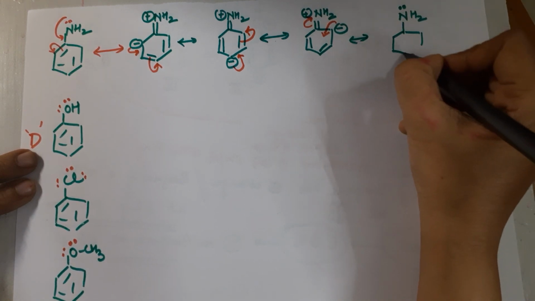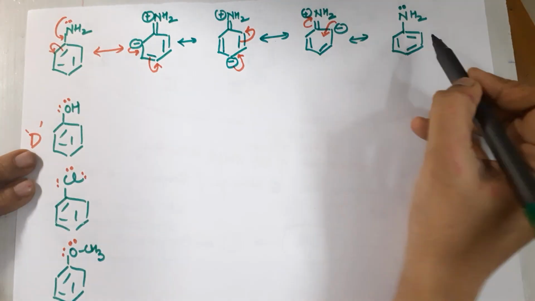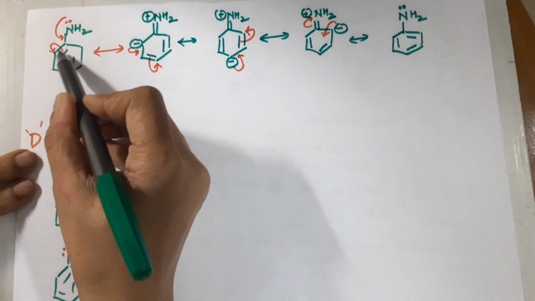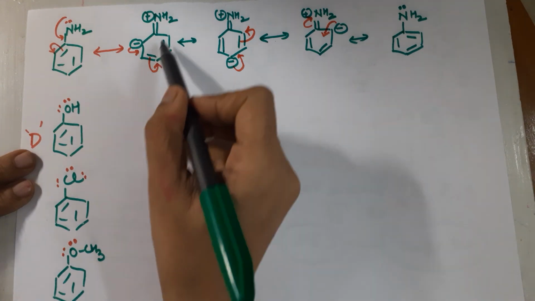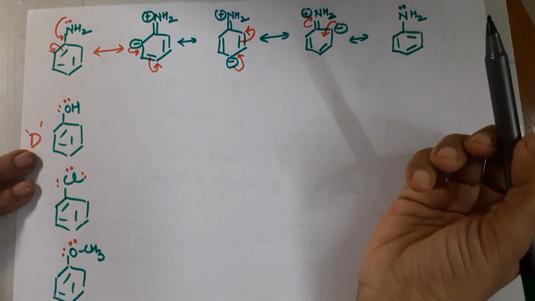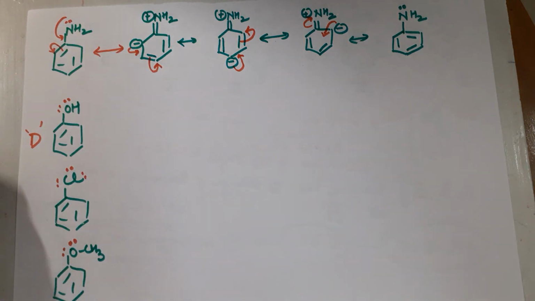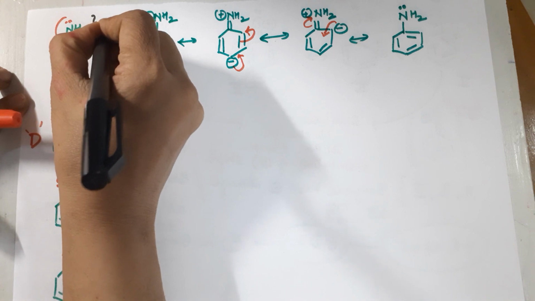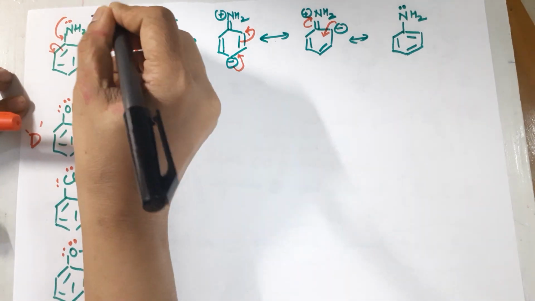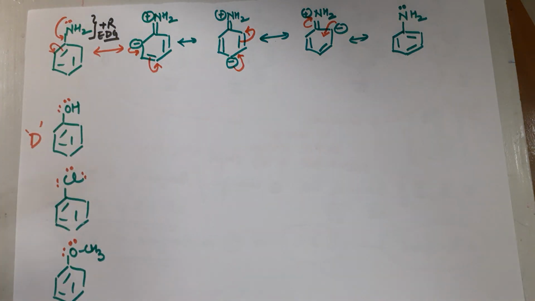You are left with a single bond, you have these 3 bonds and you can see the first and the last structure are same, they only differ in the orientation of the pi bonds. The central structures you can see, benzene gets a negative charge at ortho-para positions. So, we say NH2 in this molecule, your NH2 is acting as an electron donor by resonance. So, it has a plus R effect. This is also your electron donating group and we also call it as the ortho-para directing group.